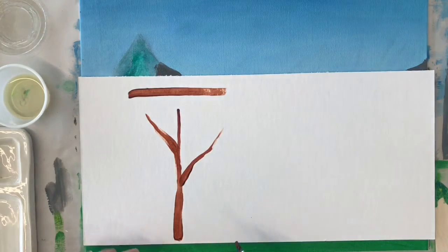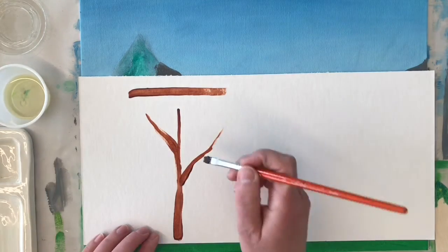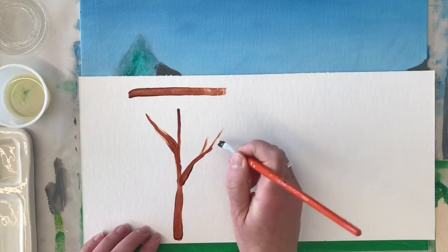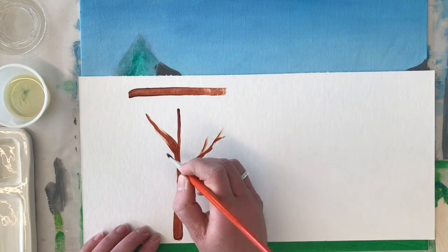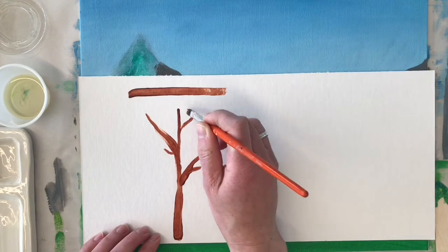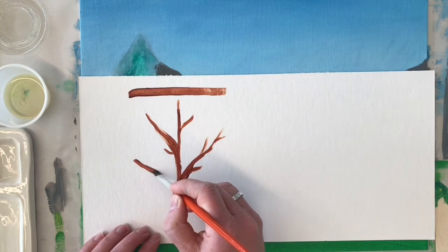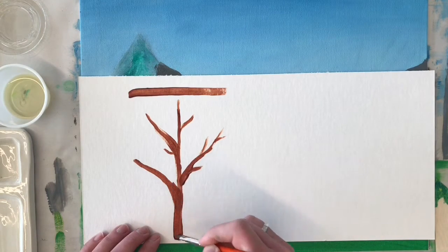So that one got a little bit thick here, but I could just cover that up. And then some smaller branches going off. You could switch to a smaller brush for this. That might make it a little bit easier. But you just need to show a few branches going off from the main part of the trunk.